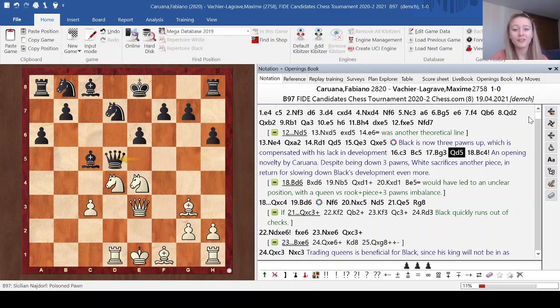It goes to d5, and this was the moment where the opening novelty came as a surprise to everyone, and it was bishop to c4. Despite being down 3 pawns, Caruana decided to sacrifice a full piece and slow down Black's development even further.